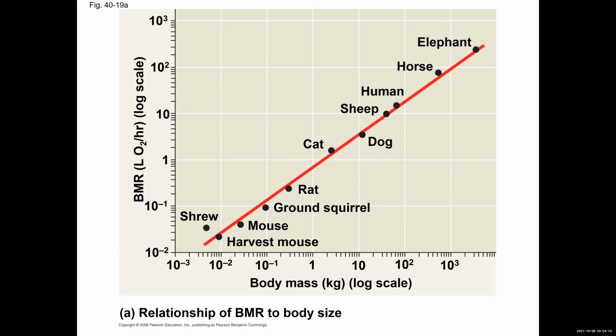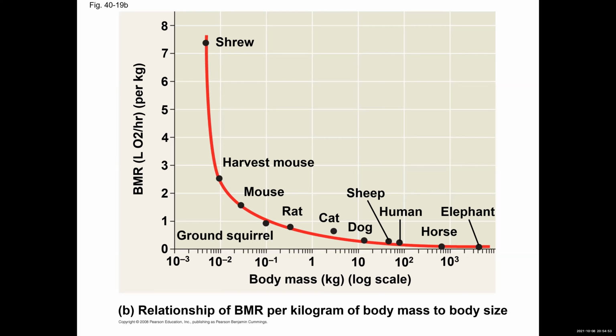So basal metabolic rate on this graph is measured as liters of oxygen per hour. All right, so it's a rate. That means it's going to be divided by a time. And like I said earlier, we don't have to measure it in glucoses, right? We can measure it in oxygens because oxygens and glucoses are proportional to one another in that chemical equation for cellular respiration. In fact, they're 1-to-1. All right. So it is true that as animals get bigger, their energy needs for the day get bigger as well. All right. However, it's a little more complicated than that.